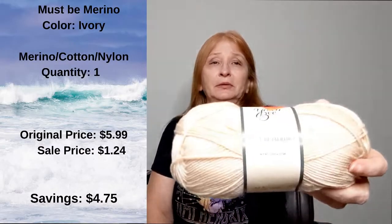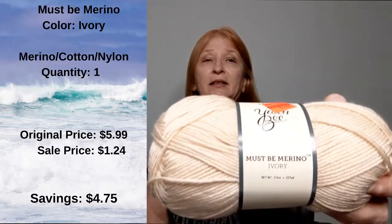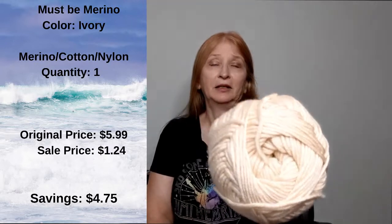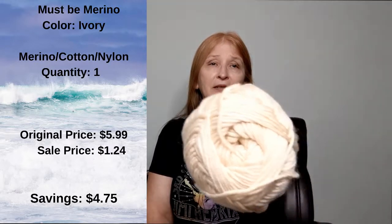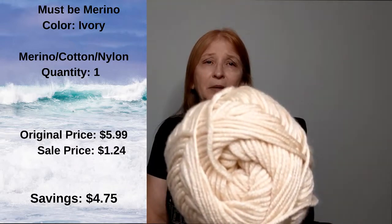Then I have this little lonely guy here. I only could find one, just one, but I bought it because I wanted to try it out. And this is Must Be Merino, in the color ivory. This is a 3 weight. That's what it says. There, that might be a little bit better.